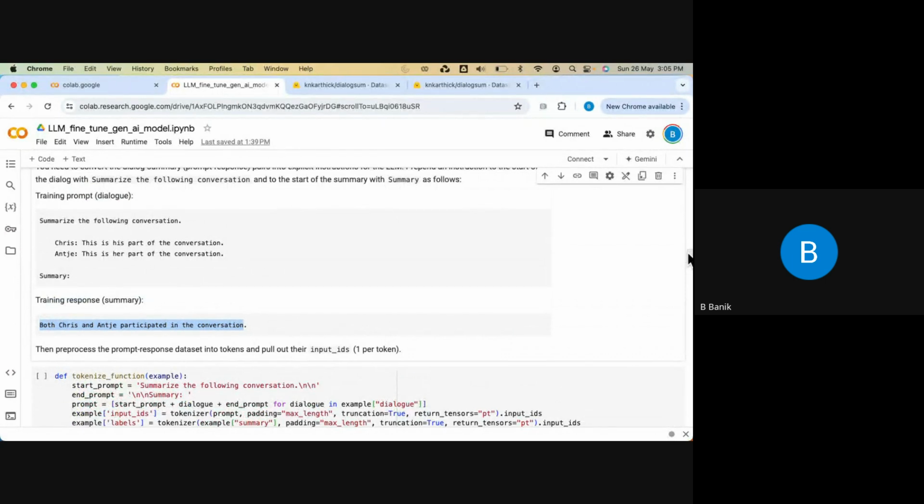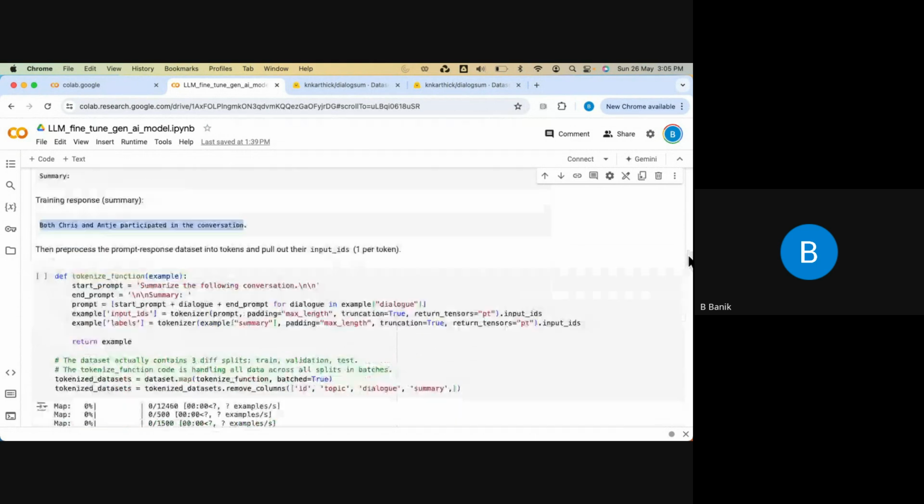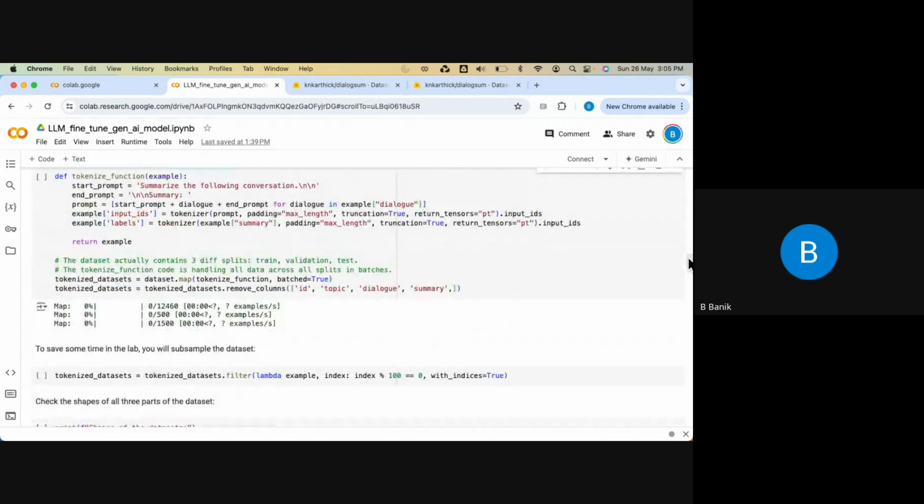If you see in the full fine tuning, we are again doing a tokenize function. Start the prompt, and then tokenize the data set.